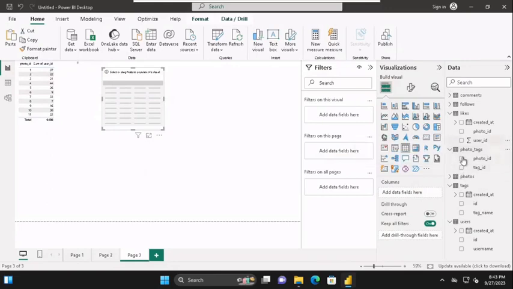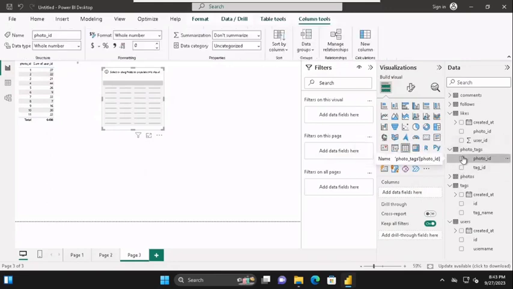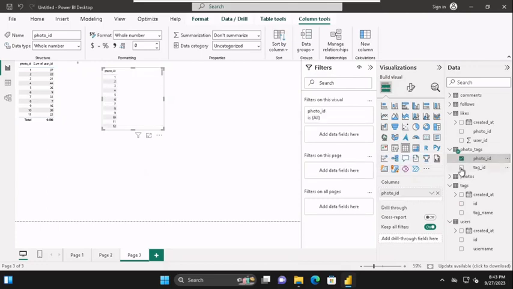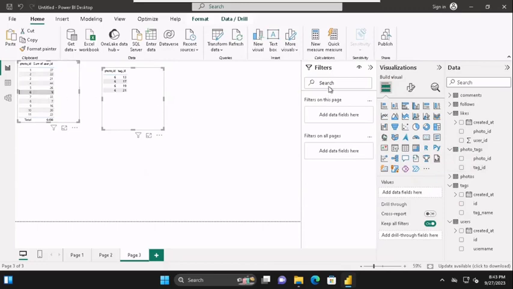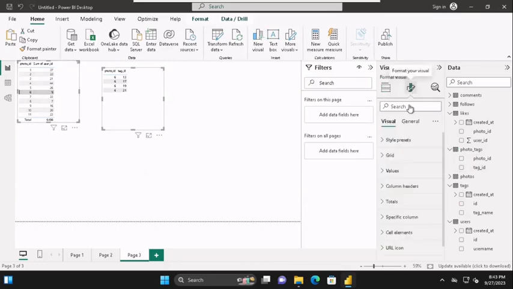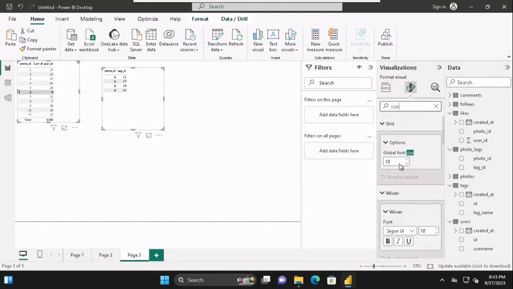So here I'm going to have photo ID, and I can try to put tag ID into it too. That's no problem. Then I'll hold shift and zoom into both of them. So size, global fonts, increase it.